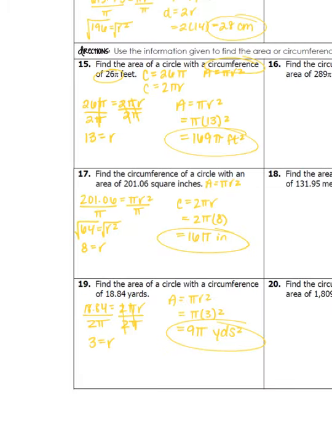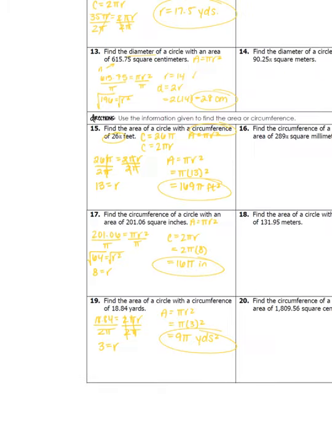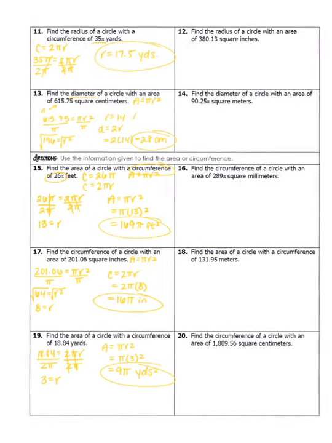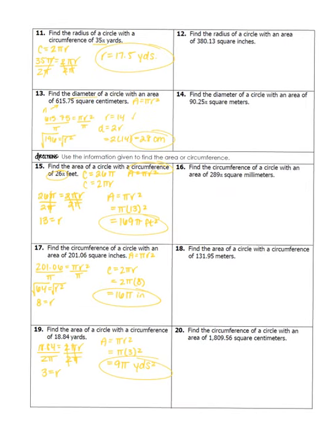Okay. All right, so that's it on area and circumference. What I want you guys to do is you are going to submit 12, 14, 16, 18, and 20. So you're going to go ahead and you're going to submit the evens of this worksheet. So again, what you're going to do is you're going to complete 12, 14, 16, 18, 20. If you want to print out the notes, you could do it right here, or you could just do it on a separate sheet of paper. Be sure to show your work.